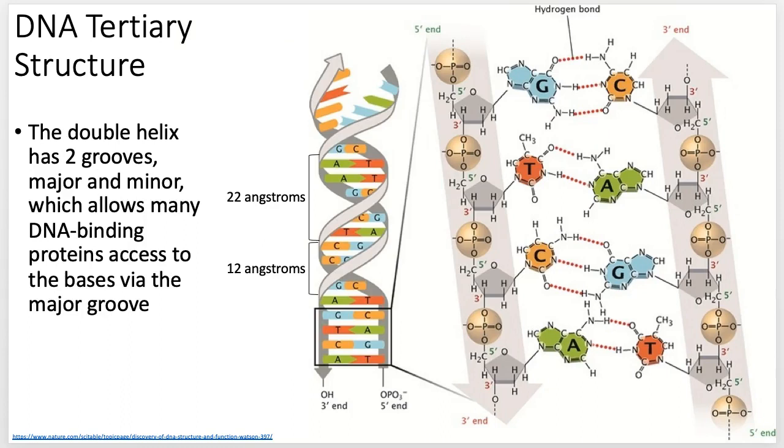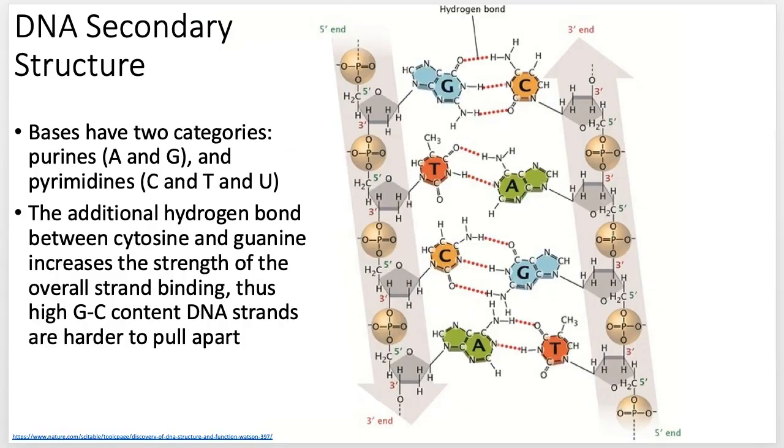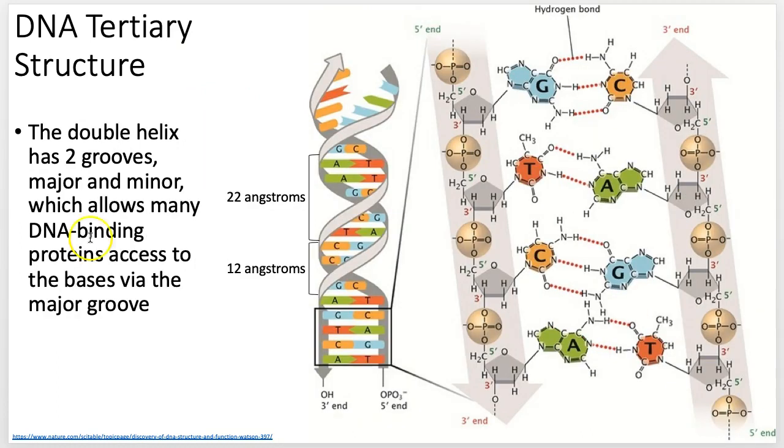As we move on to our tertiary structures, so we had primary, which is just the order of our nucleic acids. Secondary is when we combine these two strands together, right? 5' to 3', 5' to 3'. Tertiary structure is when we actually start getting some folding, and that's where it gets a little wonky. Is it tertiary? Is it still sort of secondary? I don't know. I just threw it on here because that's what I kind of heard it listed as, but how we define that doesn't really matter. It's more important that you understand what's going on.